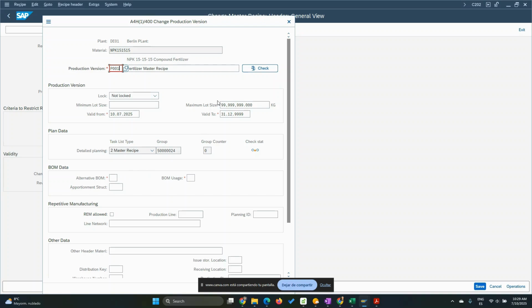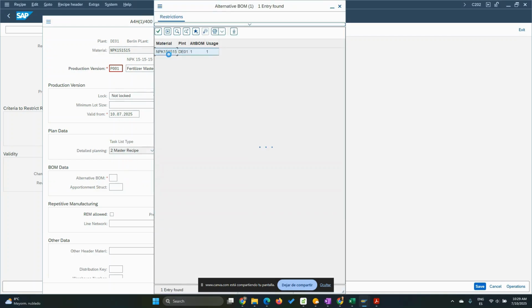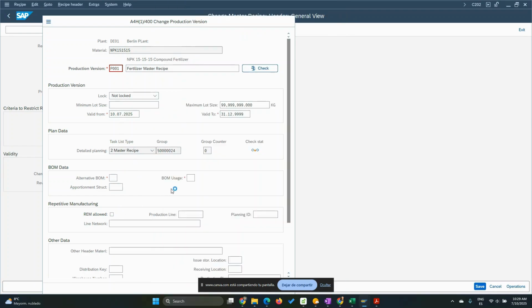But for the sake of understanding bill of material in general, I did the last video, so the bill of material was already created. In that case, we can just select the bill of material instead of creating a new one. So this way, with this production version, we will have the link between these two elements, the master recipe and the bill of material.